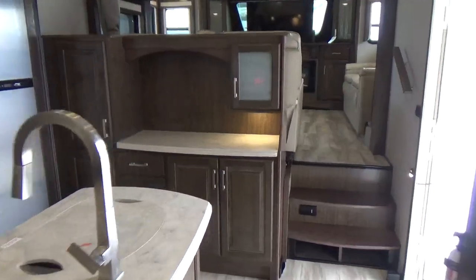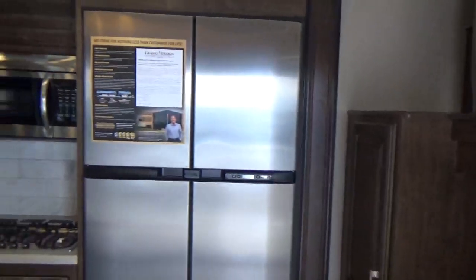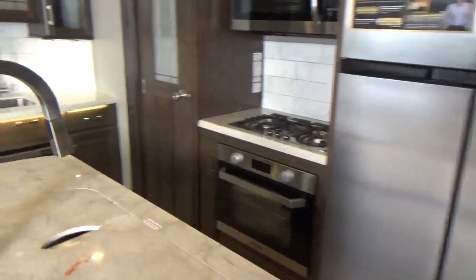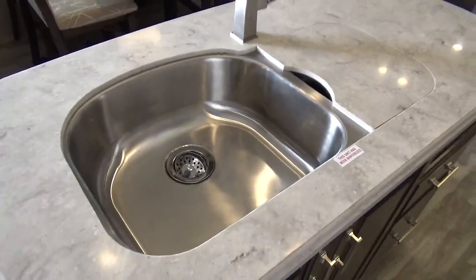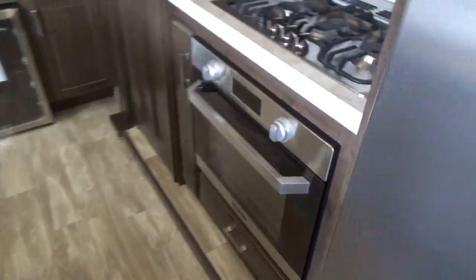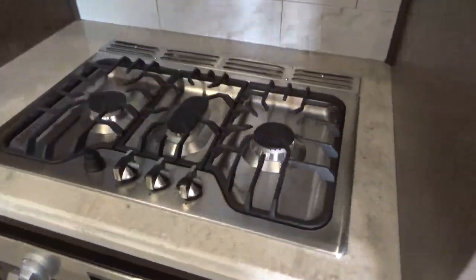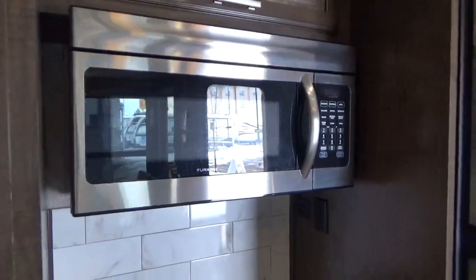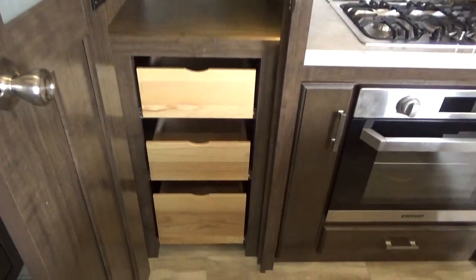You get the hutch right here and the front elevated living room behind it. The amount of storage is just amazing. You get the 18 cubic foot gas electric refrigerator, which you can access when the slide outs are fully retracted. They've upgraded to a new style faucet, and the monster stainless steel sink is still there since inception. You've got the Furion oven — you can light it right off the knobs — a residential-inspired gas range with sparker, convection microwave in stainless steel, and a great big pantry. Beautiful kitchen in the Solitude.